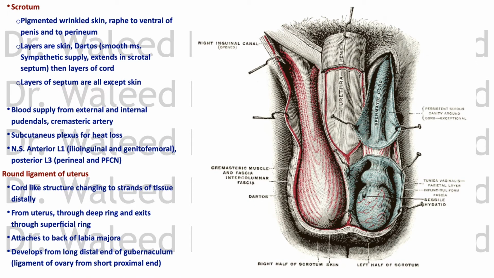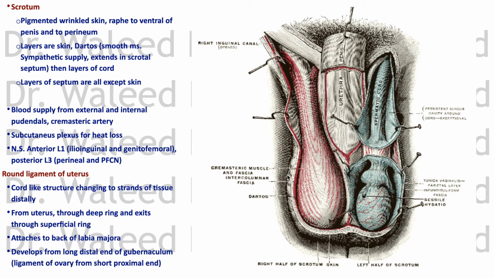For the scrotum, it's a pigmented skin bag hanging between the legs, lower down, and it's an overgrowth and continuation of growth of the labia majora in the fetus. If the fetus is destined to become a male, the androgens will increase in levels and stimulate the continuation of growth of the genitalia. The labia majora will become the scrotum, with a midline raphe that connects to the ventral aspect of the penis and back to the perineum.